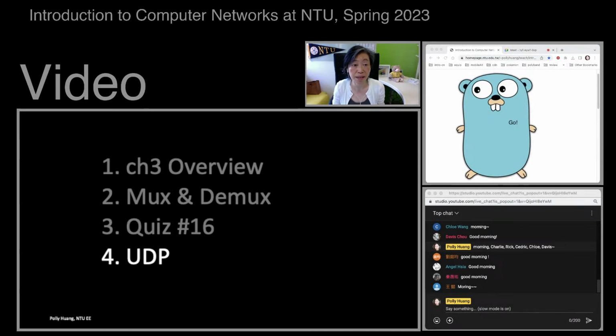So let me emphasize. The IP address is a little bit more like the street address on the envelope. The port number is a little bit more like the apartment unit number on the envelope. On the internet, we have connectionless demultiplexing and connection-oriented demultiplexing. In the postal system, we only have connectionless demultiplexing.